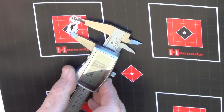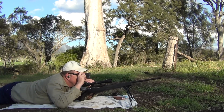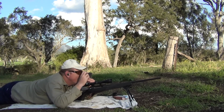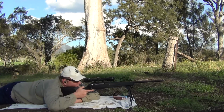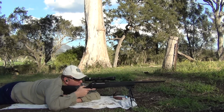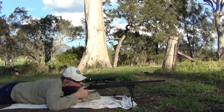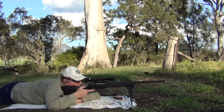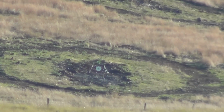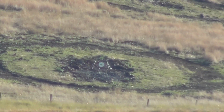0.6 of an inch there at 100 yards. Range 1,067 yards. Miss, 6 o'clock. Hit. Hit.